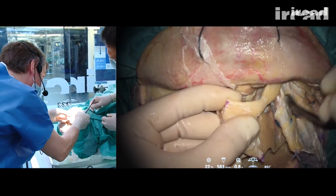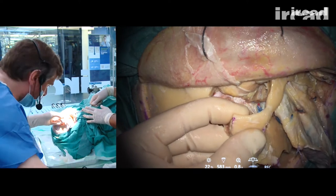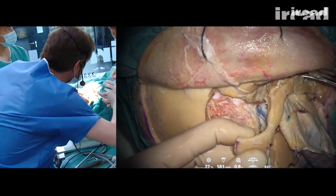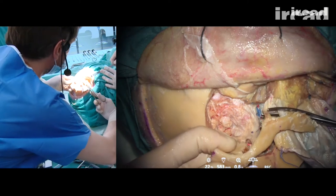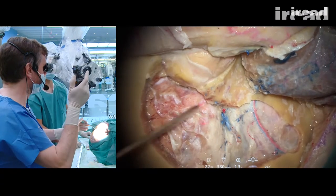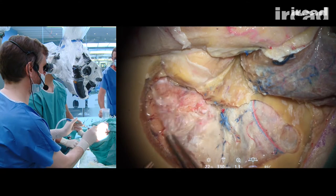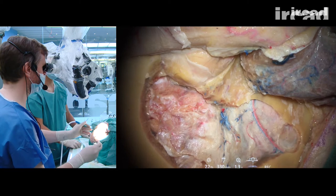OK, tirez un peu là. The final part is a little bit tricky. Last attachment here. Here is the final aspect of the bone flap. OK. So the dura was a little bit disrupted here, but that's okay. I thought it would be worse.